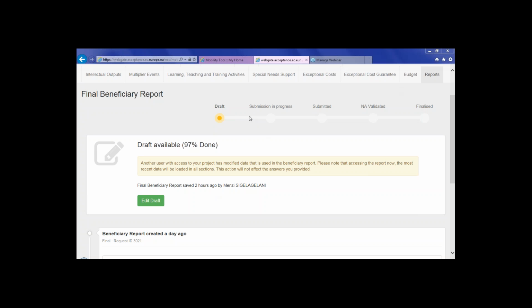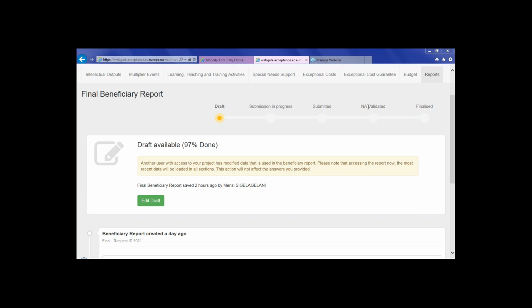we're at draft stage at the moment, but if we were to submit, you'll see it would go into submission in progress stage here. Once fully submitted, and seen by the national agency, it would show that it's submitted. During the assessment stage, the information is validated within Mobility Tool Plus for your particular project by the national agency, and you'll see that the button will change to NA validated.